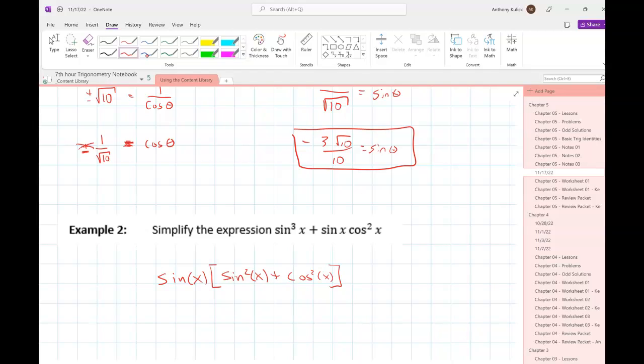Now let's look to see if there's any, and this has been improvement, right? I went from something that had two terms, because I had two things added together, to something that was one term. It's just two things that are being multiplied together. So that is an improvement. Does anybody see an identity that we can use? You should take a flip back through your identities. See if there's anything that sticks out.